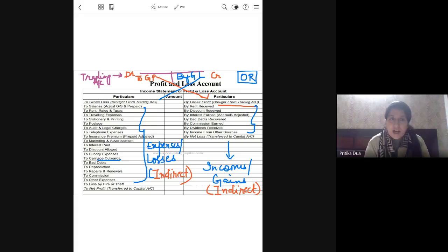ओके आपको आपने 4 लाख की कार ली, आप वापस चले गए शोरूम 2 घंटे बाद that I am not happy with this car, give me some other car. They will not return you back 4 lakh because there will be a depreciation in the value once the car is on the road. Same thing happens with machinery. You use machine in the business, there is normal wear and tear, the value of the machine will fall. So this is known as depreciation, loss in the original value of the asset.